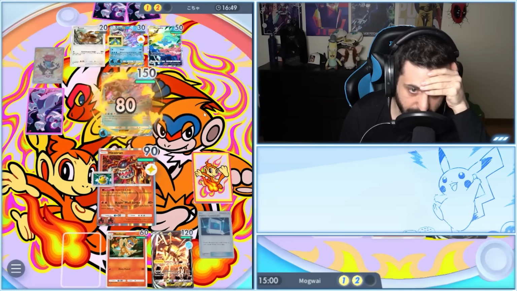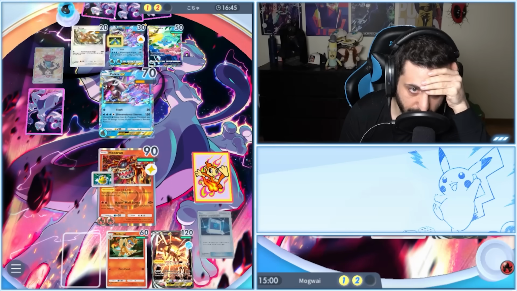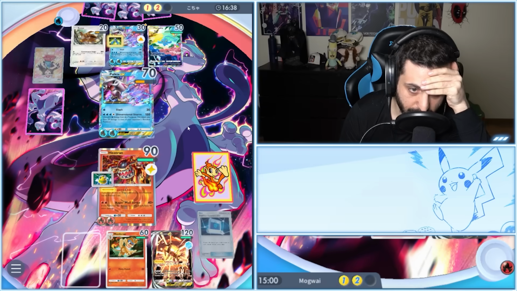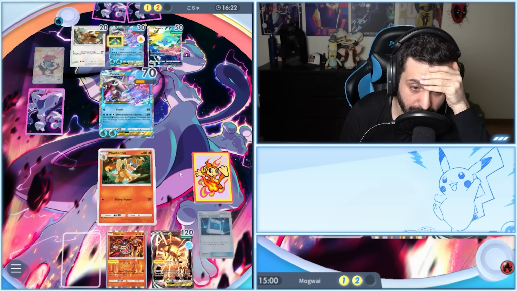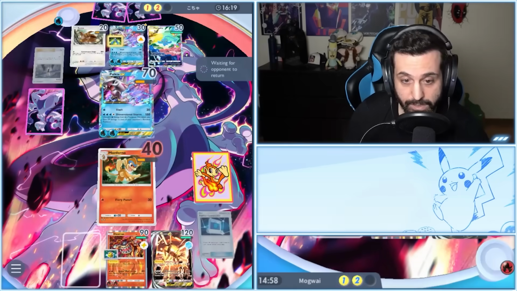Vaporeon kills us. Cyrus kills us. Not much we can do about that, unfortunately. But this Monferno not only protects against Cyrus, but Sabrina as well. Wait. Oh my goodness, they blundered.